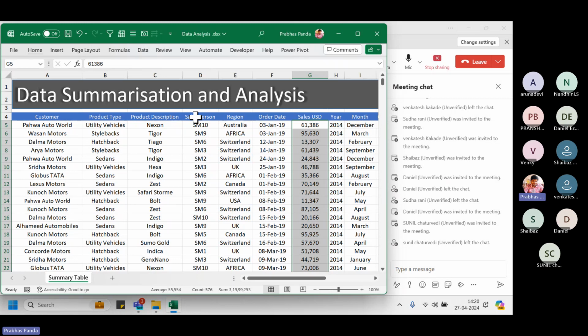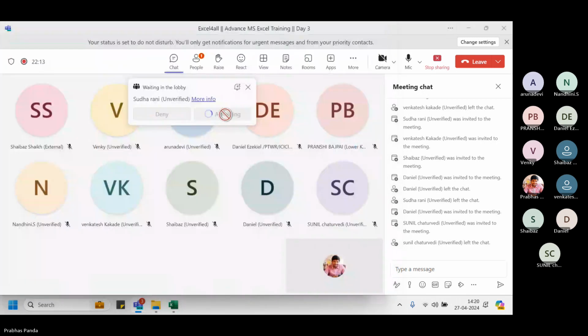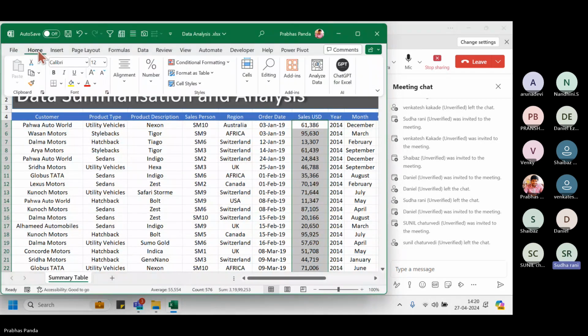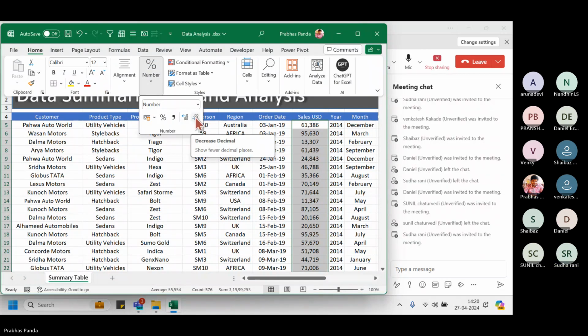So this is how we understood the easiest process to ensure that our dates are in proper date format and numbers in proper number format. Sir, can you repeat how to remove the decimal zeros? Alt H 9 keyboard shortcut, or going to Home and going for Decrease Decimal.